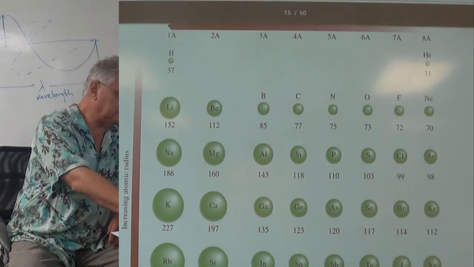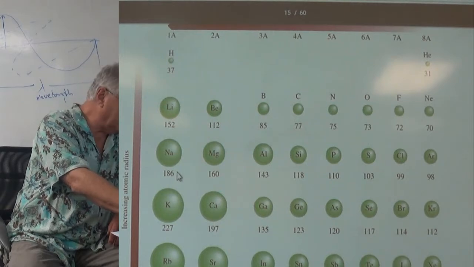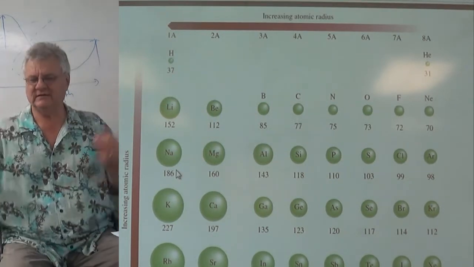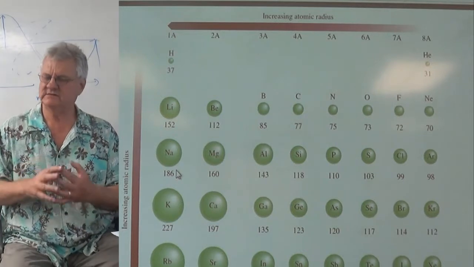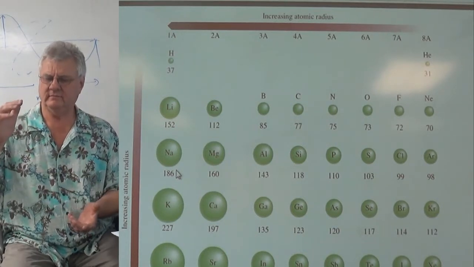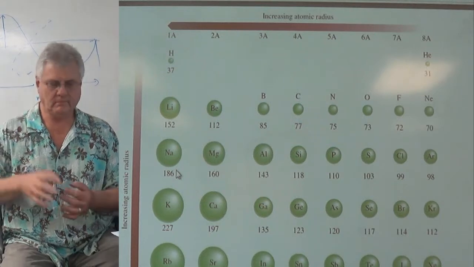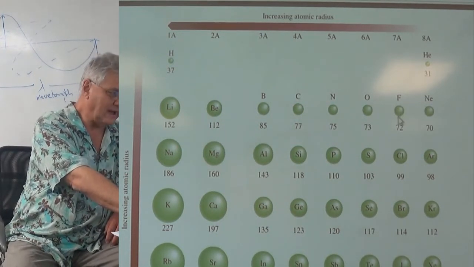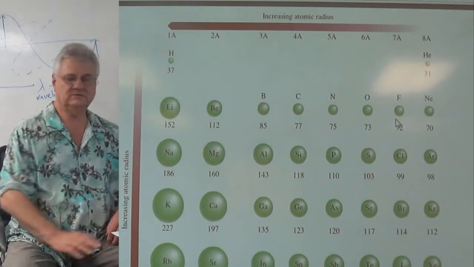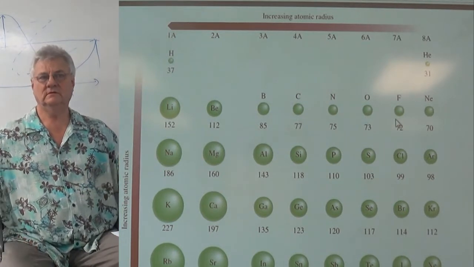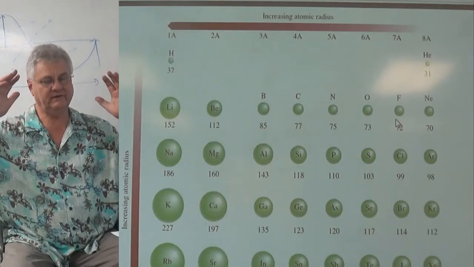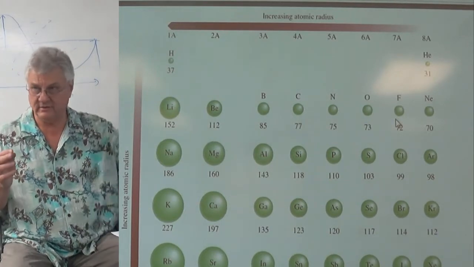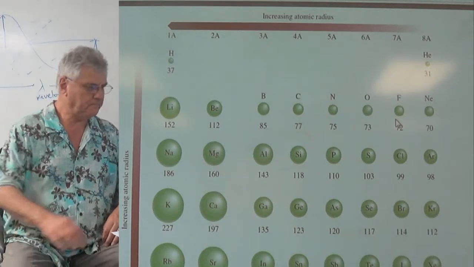Now, generally speaking, if a metal loses electrons, well, they're the valence electrons. A cation is smaller than the atom from which it's made. On the other hand, with nonmetals, when you add electrons, it's just the opposite. An anion is typically going to have a larger size than the atom. You're adding something new to the outer shell.